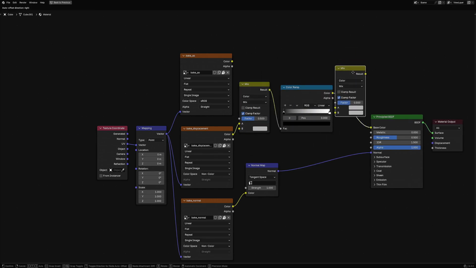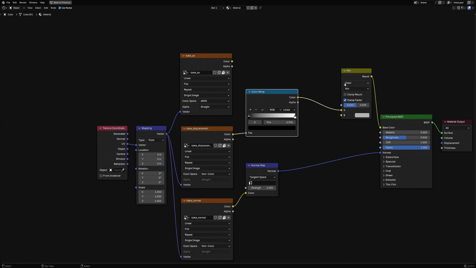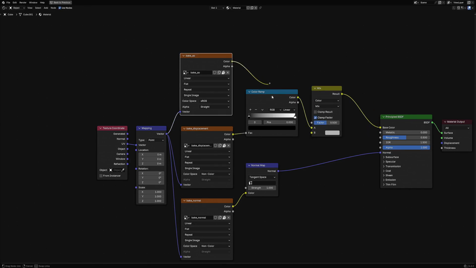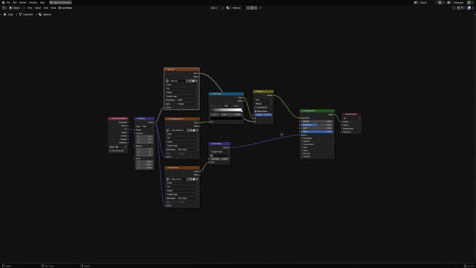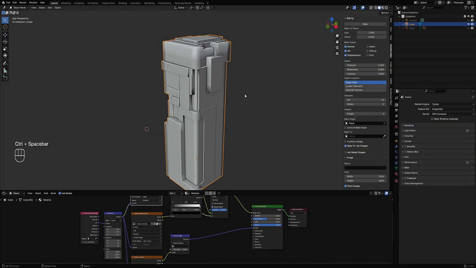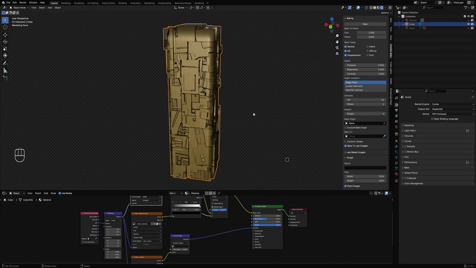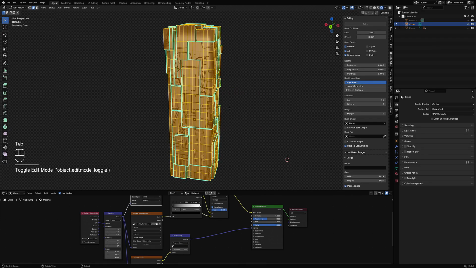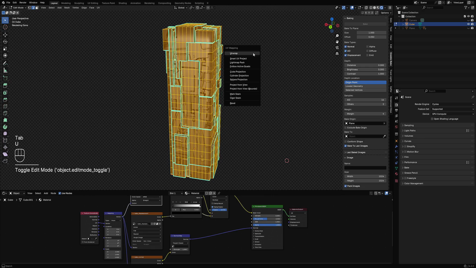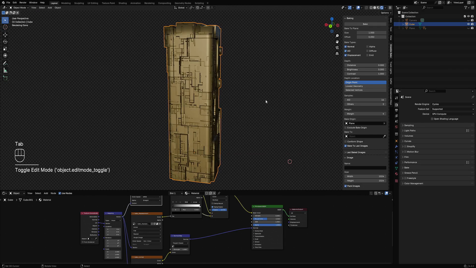Oops, not there, but in front of the color ramp, and select multiply for that. Since this model is angular, we can just use cube projection.